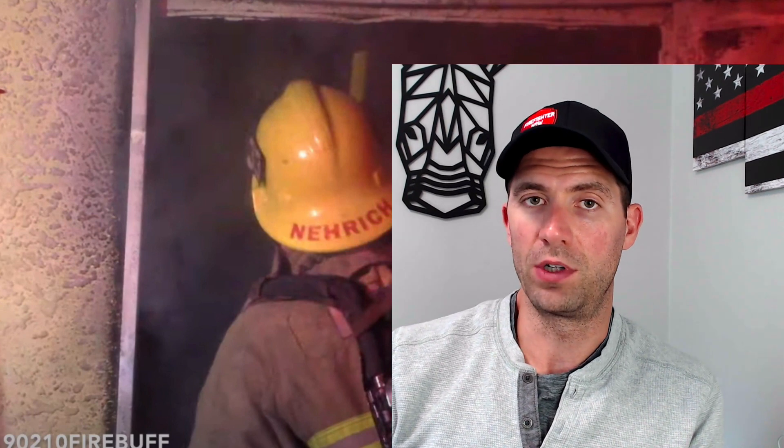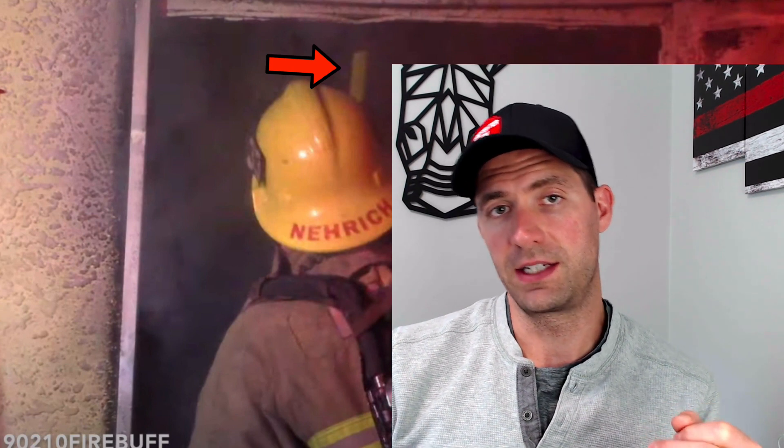What this guy is doing right now is he has a pike pole and he's hitting the ceiling. The reason he's doing that is he's checking if the fire has extended into the attic. They're getting ready to put firefighters on the roof, so he needs to be poking holes to see if there's fire up there before they put somebody up there. You don't want to start pulling ceiling and then all of a sudden be in there when the ceiling collapses on top of you. That's what he's checking for.